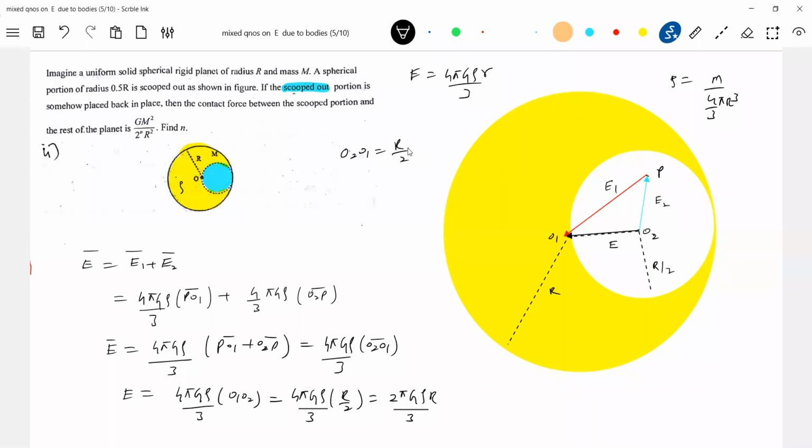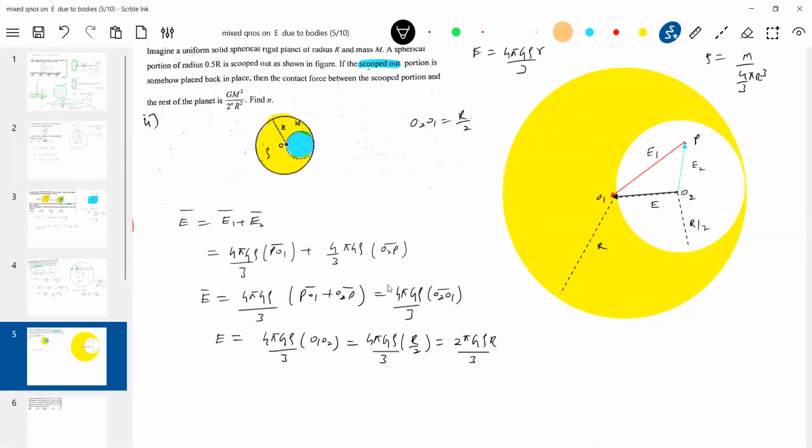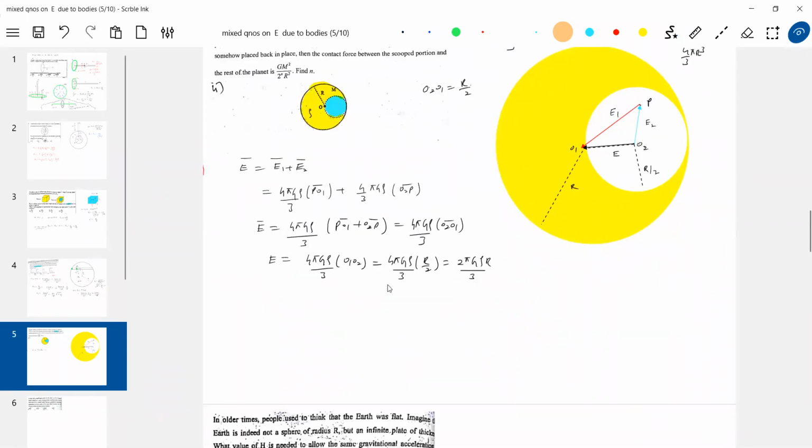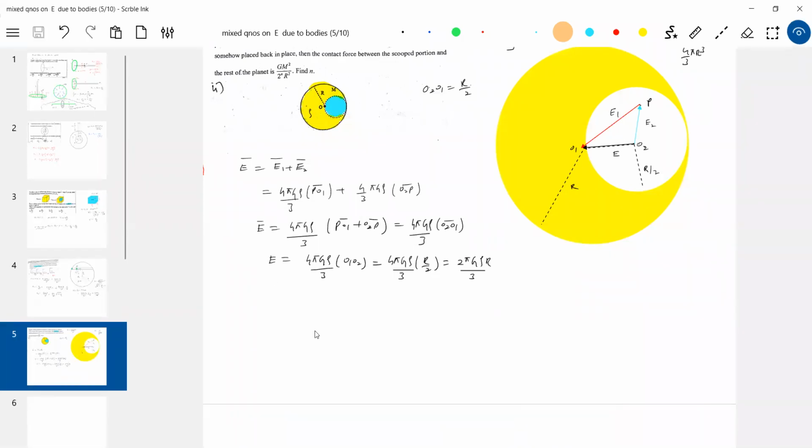Agree with this? Now, what is the contact force acting? So what is the field inside? It will be uniform, no? This is from yesterday's discussion. I should directly write this one. Actually, to be frank, if I'm a good teacher, I should directly write. We know that the field inside the cavity will be uniform. And how will it be directed? Towards left. I need one more page. Okay, now you take this. What is the field in this region?